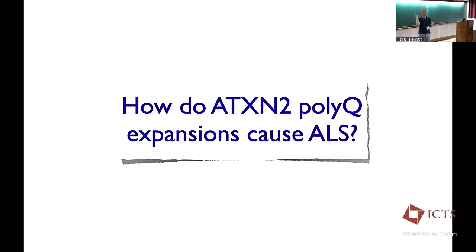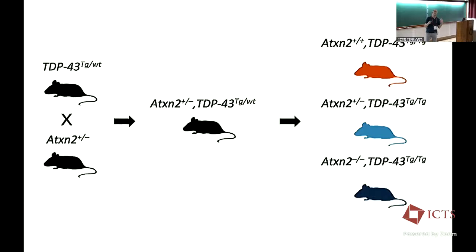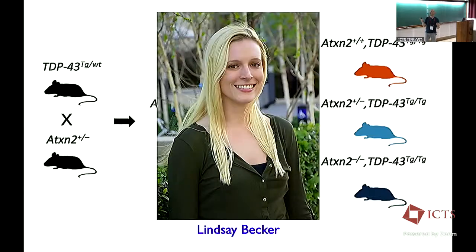And then I was also remembering from the yeast experiments, if I deleted ataxin 2, they were sort of resistant to TDP-43. So I thought maybe if I just lower ataxin 2 levels, that could have a therapeutic benefit. Maybe there's just too much. To test that, we wanted to do an experiment in mouse. So Lindsay Becker was a graduate student in my laboratory at Stanford, and she did this experiment.